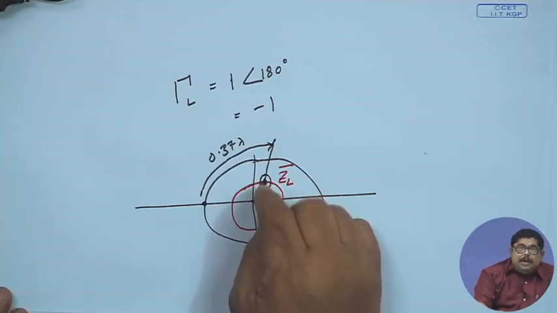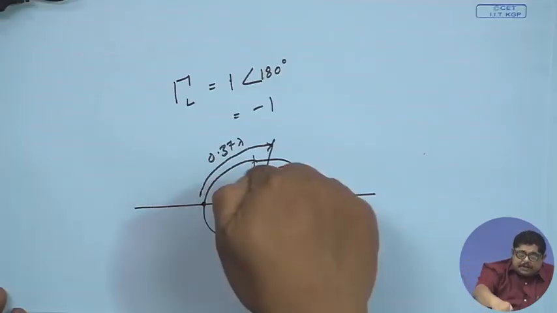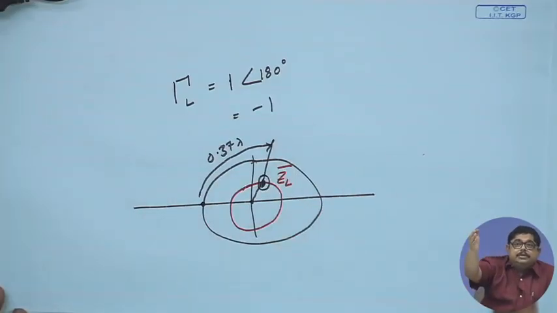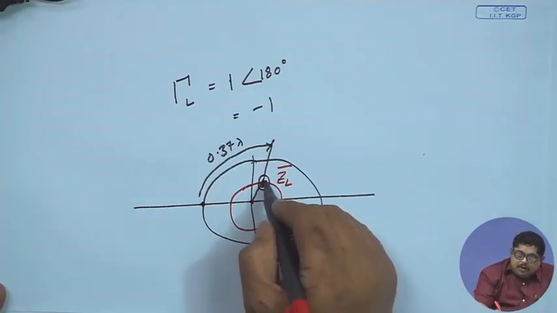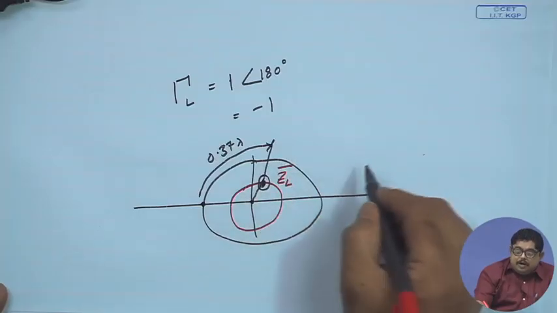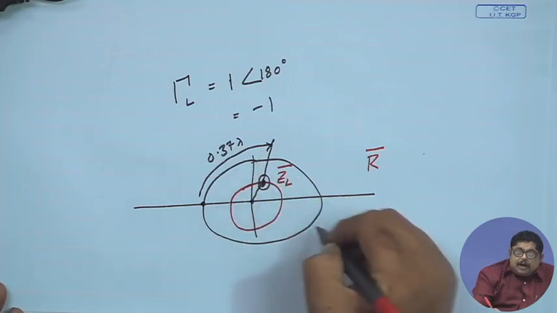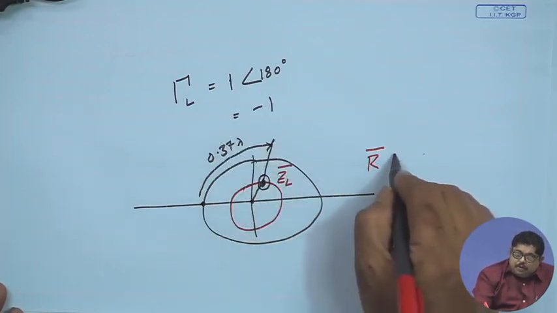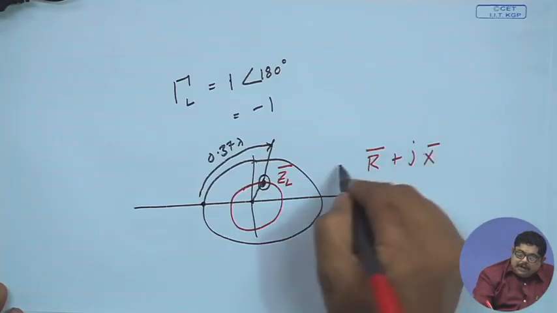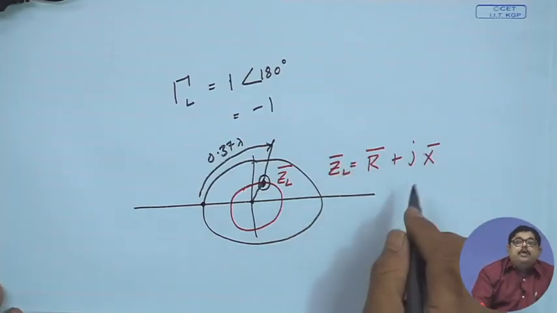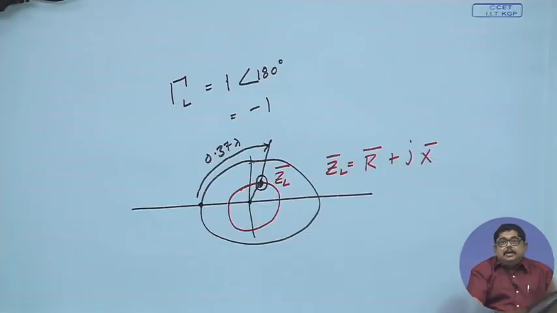So, now the unknown ZL dash will again be, in the Smith chart, the intersection point of one constant resistance circle and one constant reactance circle. Find out the value of this point for R bar. What is the R bar value? What is the X bar value? So, you now know R plus j X bar is the ZL bar. Now, depending on the characteristic impedance given, you can do it. Suppose you do it with a waveguide, in that case what is the characteristic impedance?